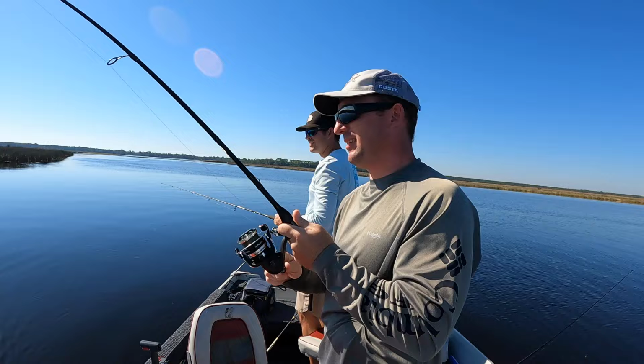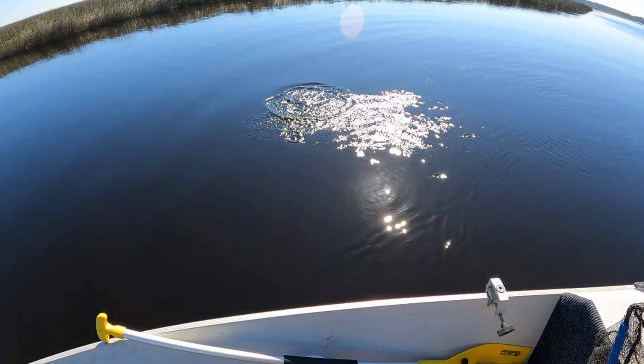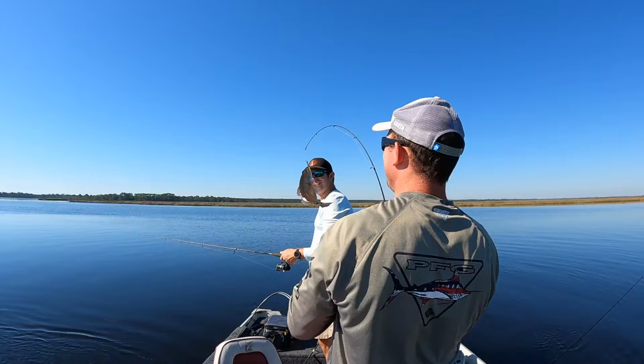Web's on. Making it happen. Working it. There it is. There's the flash. Some good red. Nice red. Reeling it all the way up to the tip. Fantastic. Yeah, you just gotta make sure it gets in the boat. That's all. Yeah, saw that. Good looking fish, bud.